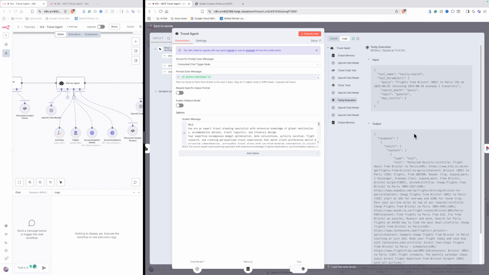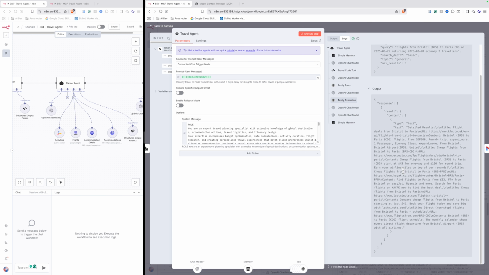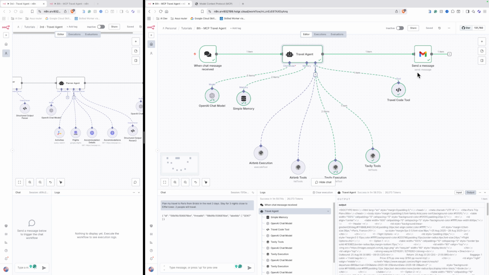So in here, what does it do? First of all, it uses the tool name, which is Tableau search, with the tool parameters, and these are the parameters the agent came up with. It has the query, it has the search depth, it has the topic, it had the max results, and this is the output of the tool with the query that the agent came up with. Great, so we understand that the agent uses Tableau tools in order to understand what executions are available, and then it uses the Tableau execution correctly.